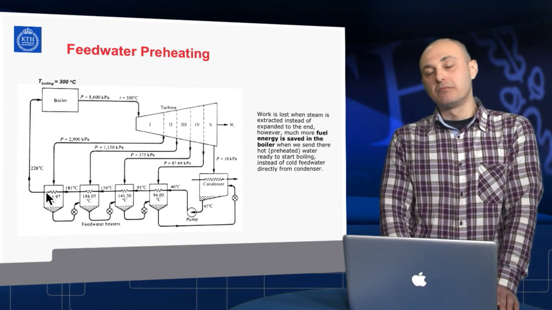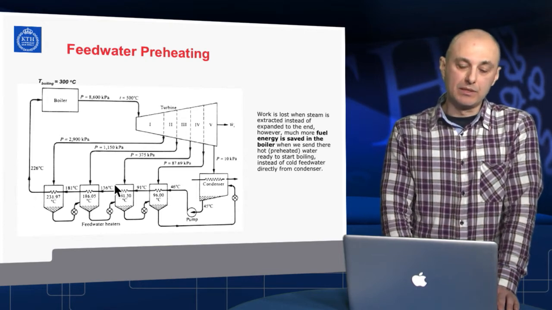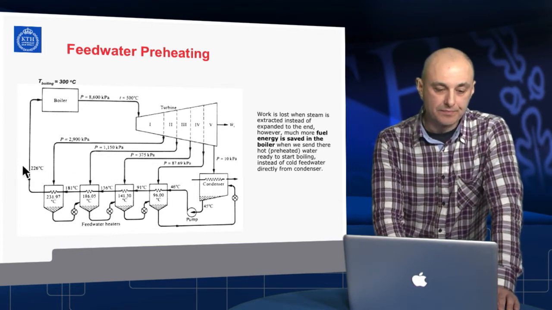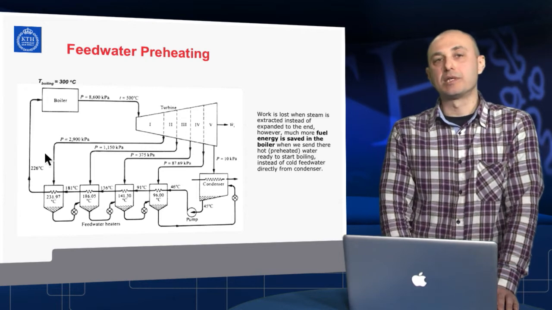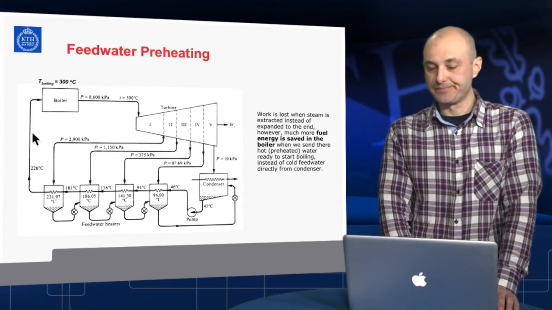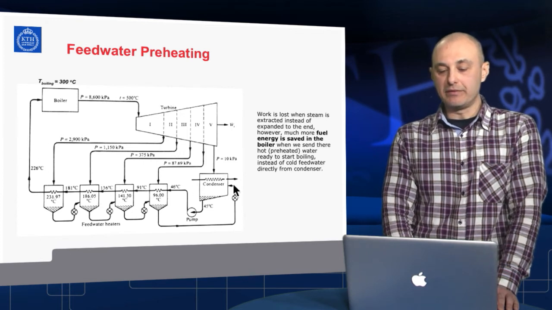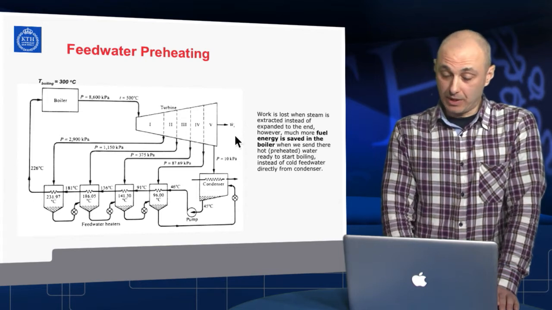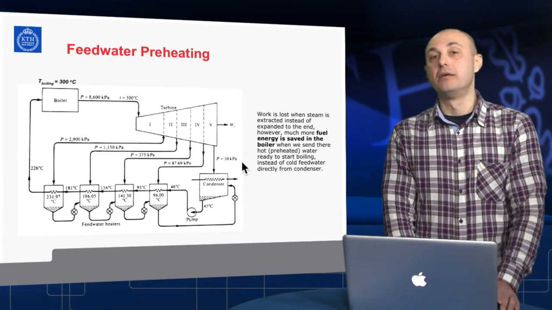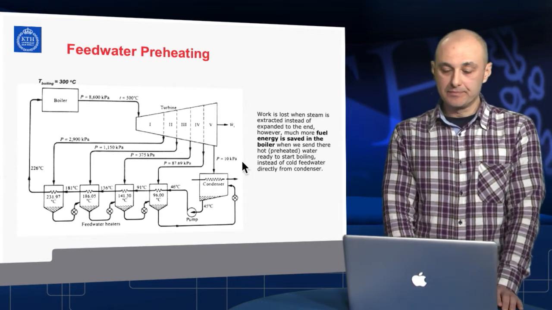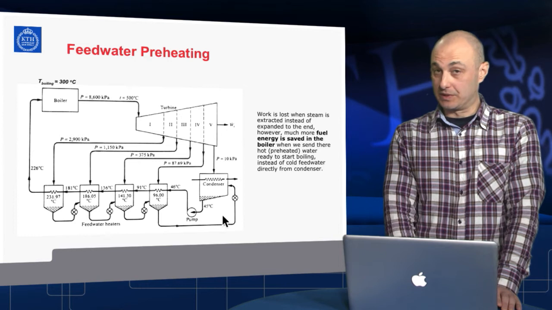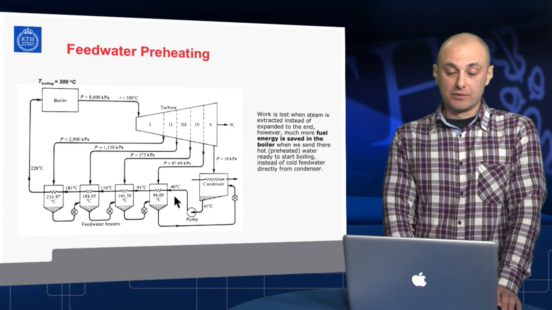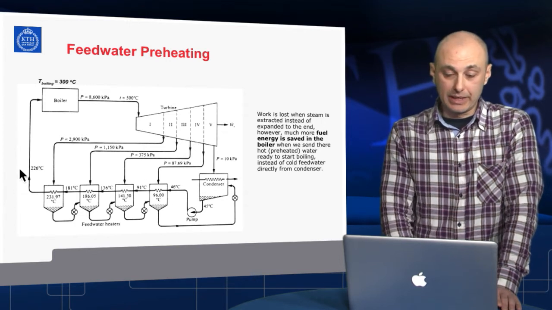In practice, usually there are up to 10 preheaters in big, large-scale power plants. The target always is to preheat the feed water as close as possible to its boiling point. And again, how many preheating steps there will be depends on what the purposes of the power plant are. If it's a warm condenser, maybe also supplying district heating, we wouldn't have such low temperatures here, but maybe around 100 degrees. So the room remaining for preheating is not that big.